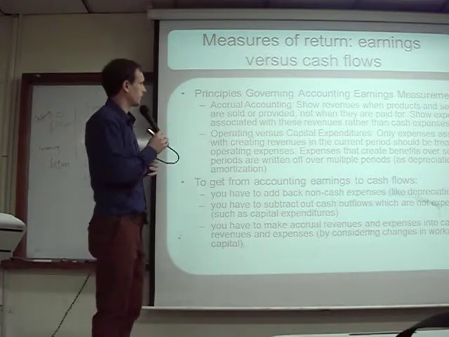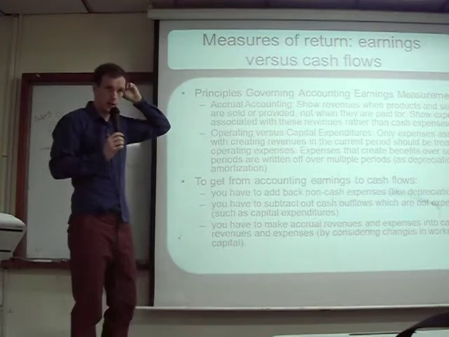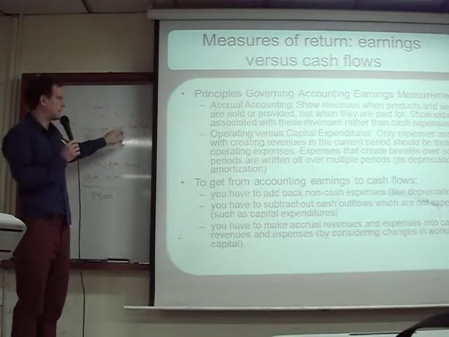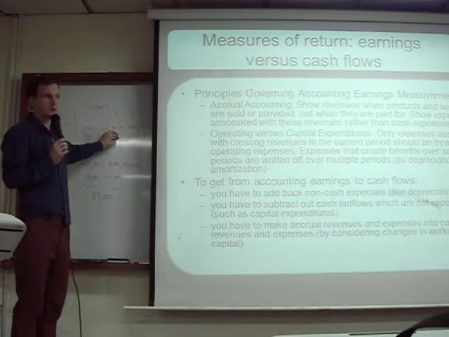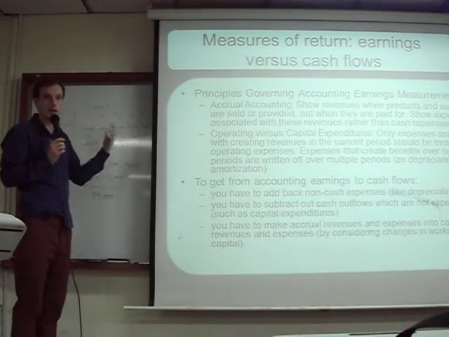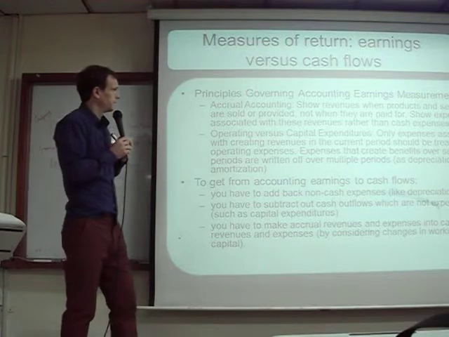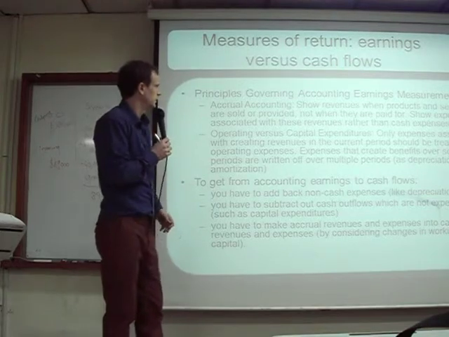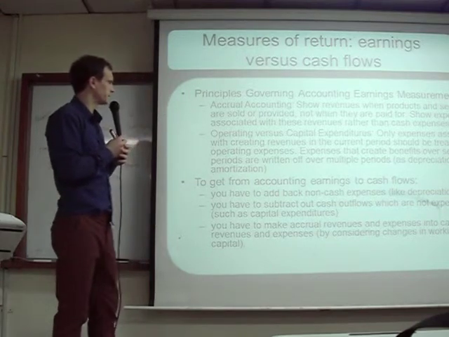So in accounting, we show revenues when products and services are sold or provided, not when they are paid for. Another example is, I got this cash in this year, but in accounting, I sold more products in this year. I just didn't get paid for them yet. Okay? In the accounting way, it will be included in this year. In the cash way, it will be included in the next year, because I didn't get the cash till the next year. Right? But accounting, they have accounts receivable. So accounting shows the revenue when the goods are sold, not when we get the cash. Okay? And shows the expenses as well, like accounts payable, rather than cash expenses.